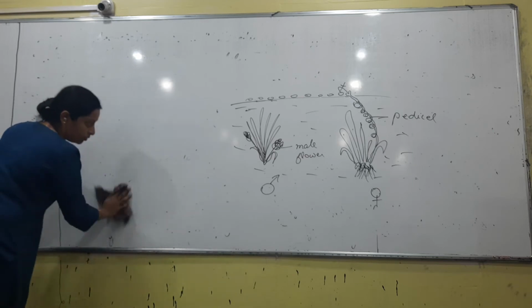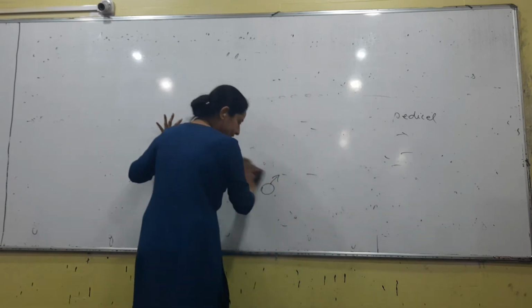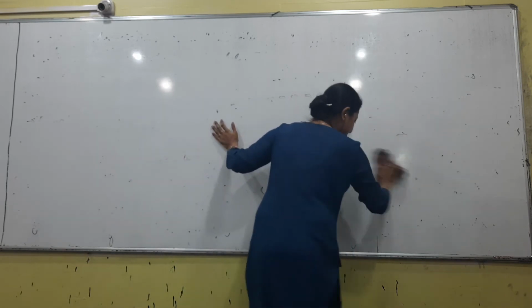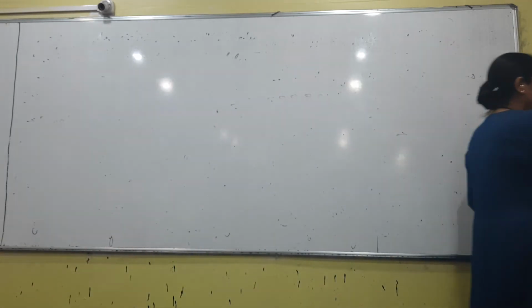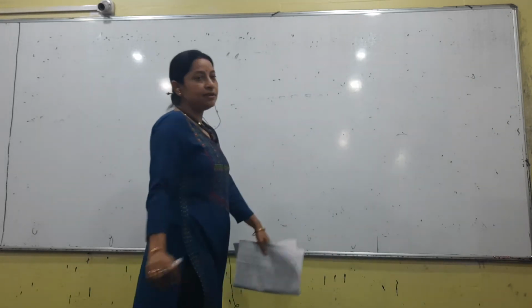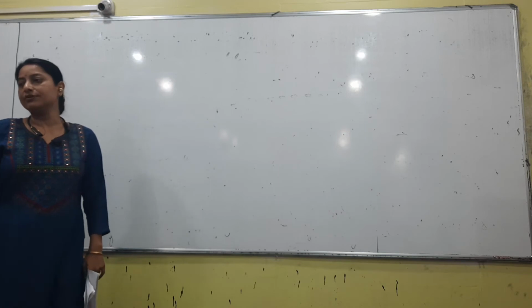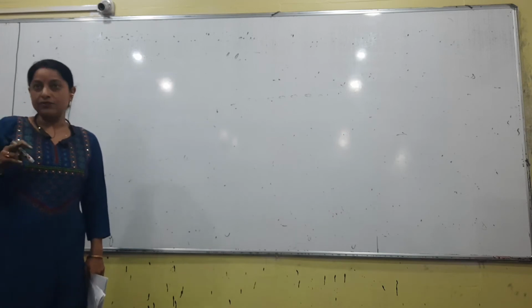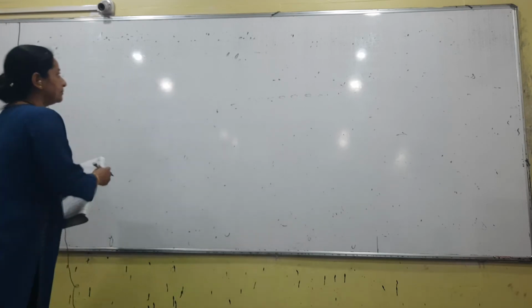So note down the words I have ticked: dioecious, long coiled pedicel, male flowers float on the surface, etc. Okay, Vallisneria is freshwater, and the other is marine. Please underline that word also, because two examples we are going to study, one is marine, one is freshwater. Zostera is marine, right?